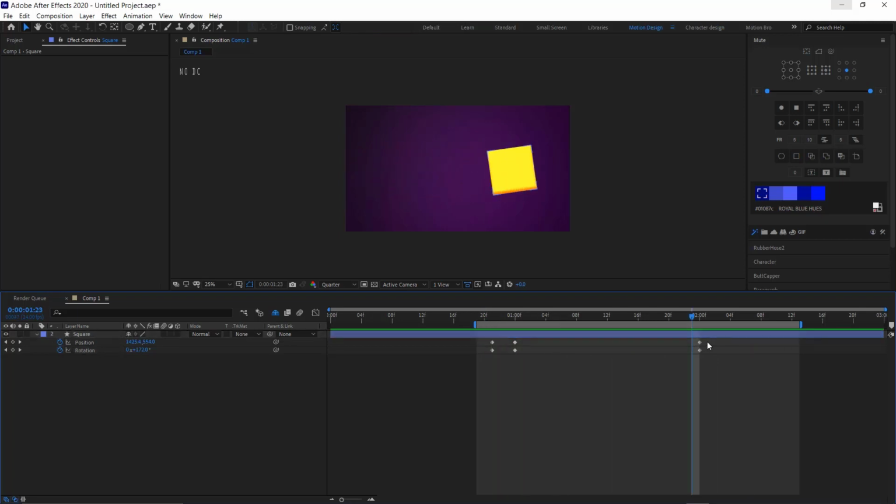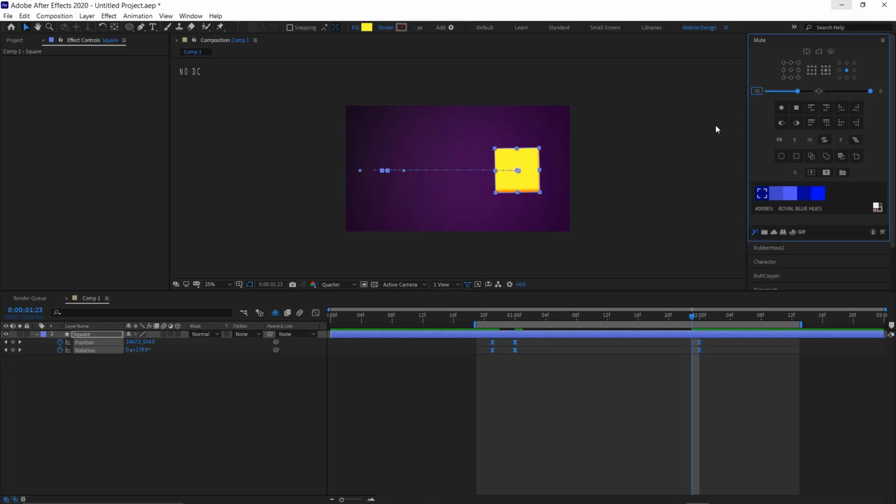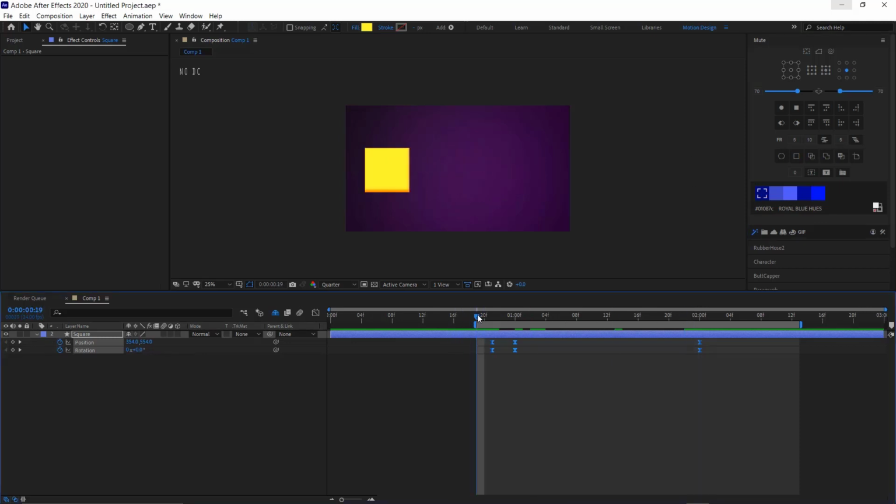Now let's apply easings to our animation, and let's set the graph editor on 70. I'm using Mute, a script which I'm going to tell you about later on. So let's watch. Now as you see, the movement is much more realistic.